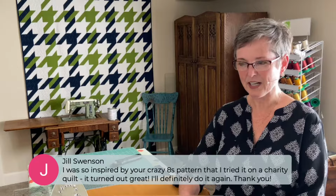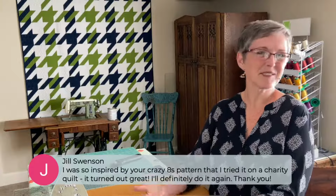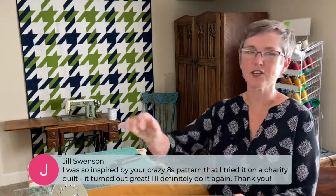Jill, I was so inspired by your Crazy Eights pattern that I tried it on a charity quilt. It turned out great. I'll definitely do it again. I'm so glad. It looks a bit intimidating, doesn't it? You kind of wonder, how in the world does that come out so good? But when it's overall and you look at the whole quilt, it is just an awesome texture. Glad you tried it.